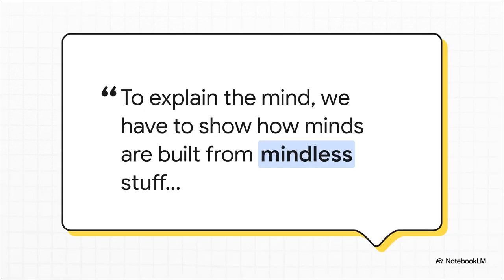Minsky starts with this massive puzzle. I mean, think about it. Our brains are just made of neurons, right? Little cells that aren't individually smart. They don't have feelings or consciousness, so how in the world does intelligence emerge from a whole bunch of non-intelligent parts? This is the core problem he dedicated his life to solving.